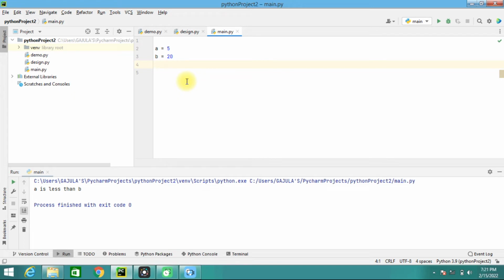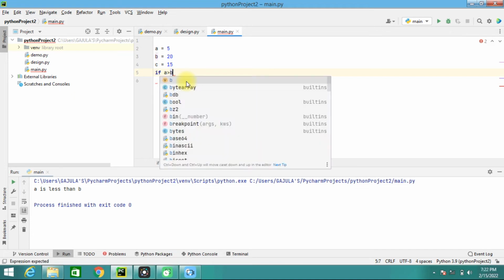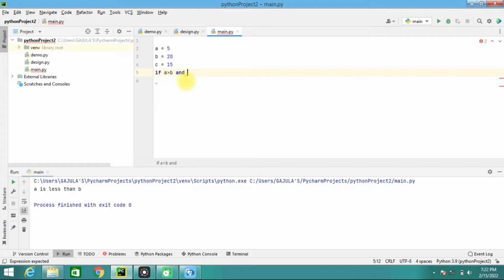So here I'm going to define c as a variable. C is equal to 15, and then I'm going to have a condition. Here I'm going to use if a is greater than b and, and here and is a logical operator.